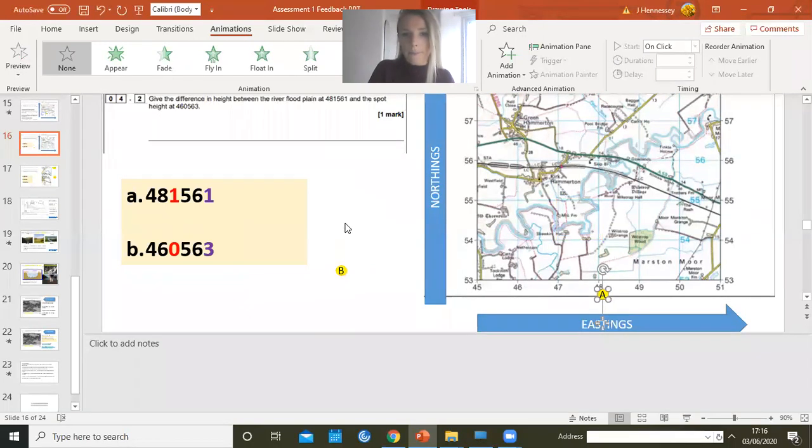Let's practice. Imagine your pencil is on the A and you're trying to figure out where the six-figure grid reference is. You go along the easting to 48, then you need to go one tenth across, which is about there. If it was 485 you'd be halfway across the box. If it was 489 you'd be really close to 49. So we're on 481, which is here. We then need to go to 561, so we go up the stairs to 56 and then one tenth up. If I move the A across, you can see there is a number 14 there, a spot height. That's one of the points you needed to find—14 meters above sea level.